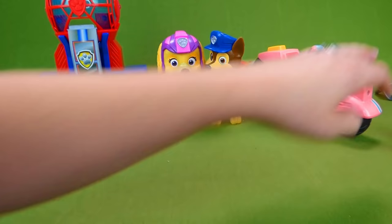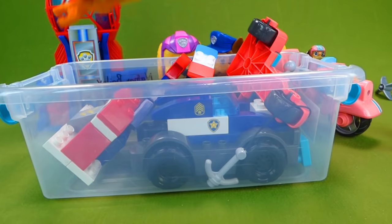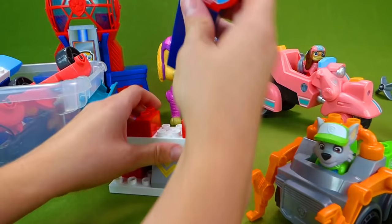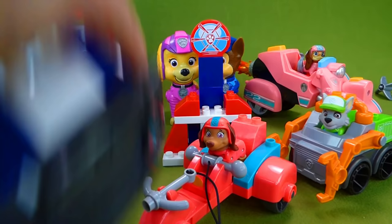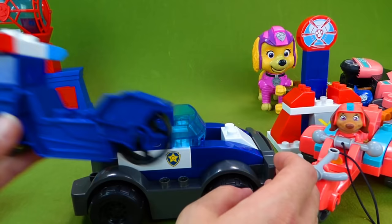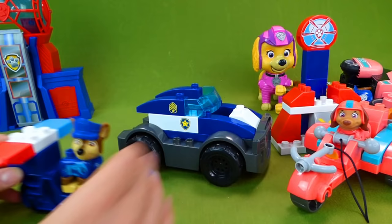Let me show you a few other toys that we've unboxed recently — those are our Mega Bloks. We actually have the Mega Bloks Rocky here, he's really awesome. And we have a Mega Bloks Lookout Tower. Here is Liberty with her vehicle. One of my favorites is Chase's vehicle — Chase's vehicle comes with a motorcycle and it slips inside, just like that. Here is our Chase Mega Bloks — it goes right in here, and when you're ready to go, you take the motorcycle out like this. Woo woo! Then go back in and you're in your police car.